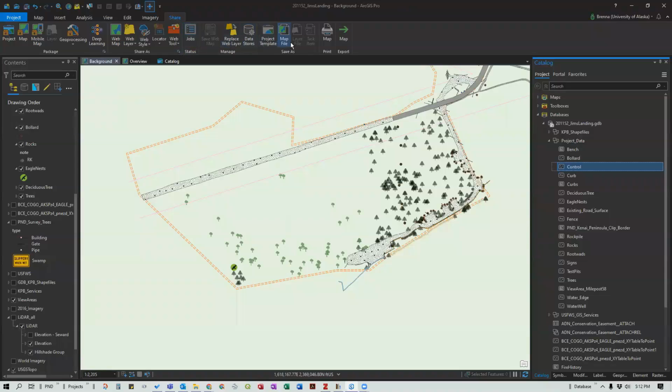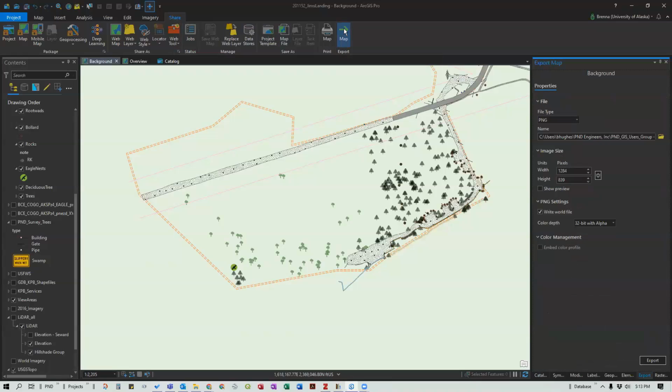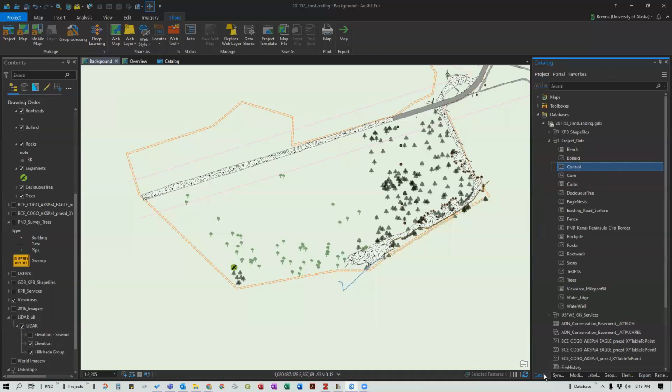I'm not sure that there is a way to share a feature class as a shapefile from the share tab, unless you can tell me I'm wrong, Megan. So you might think it would be in the share tab, but I'm not leaping at it, so that wasn't the answer I was looking for. Doesn't mean that I'm not wrong.